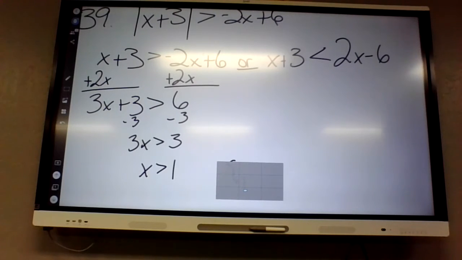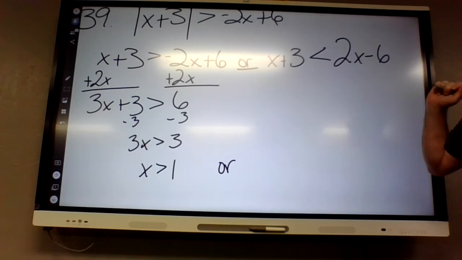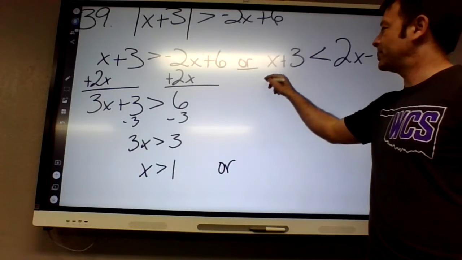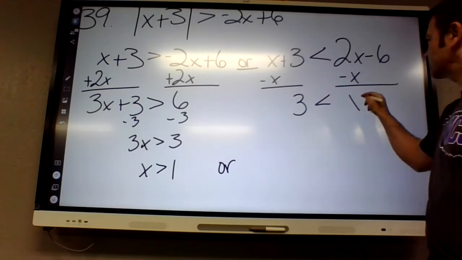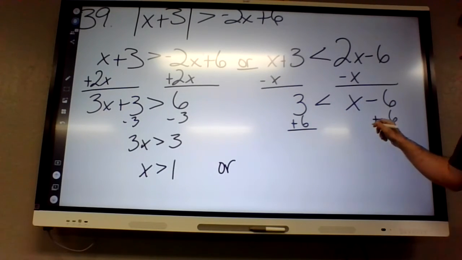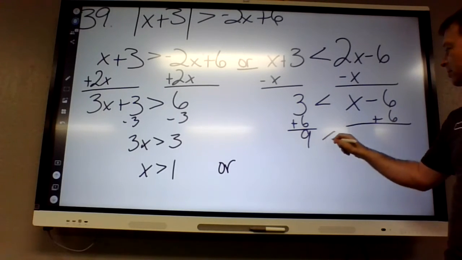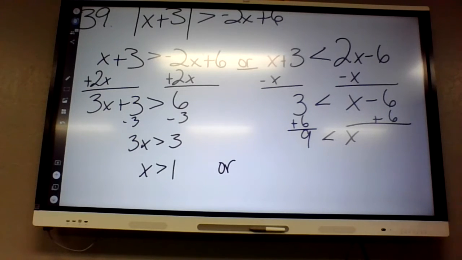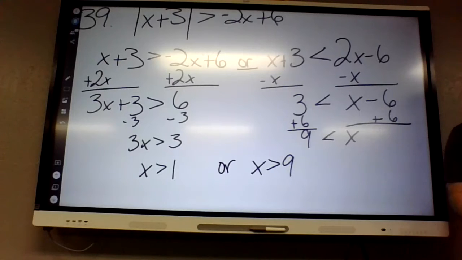And how about this one? Let's see. Let's do what? What do you guys think? Plus 6. Okay, probably should do the x's first so we know which way we're going. Minus 1x, could minus 2x, but it might be less confusing to minus 1x. If we do that, it says 9 is less than x, which is the same thing as x is greater than 9. I'm going to go ahead and write it that way because it'll probably be less confusing for us. We keep the x over there.